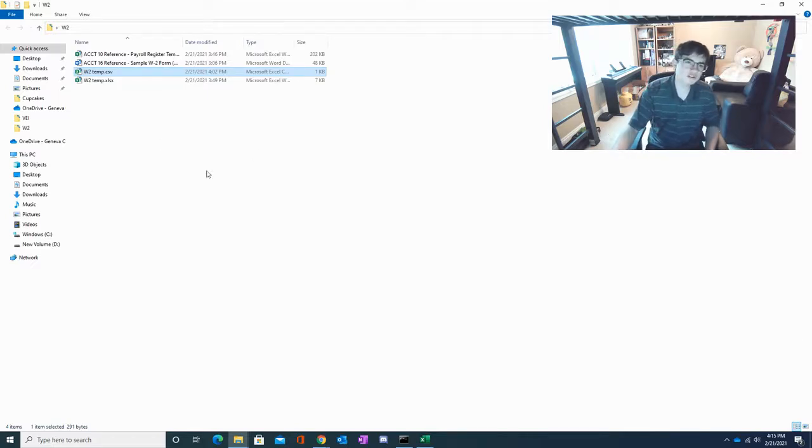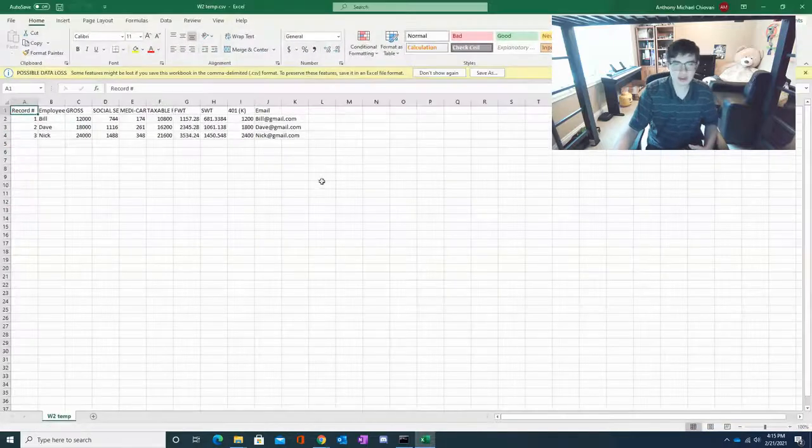So what we're going to do is make one minor edit, and that is in this one. Make sure it's the CSV file. The Excel really doesn't change anything. If we go into that, you can see I added another column that is going to be necessary, in the J column. We're going to call it email.